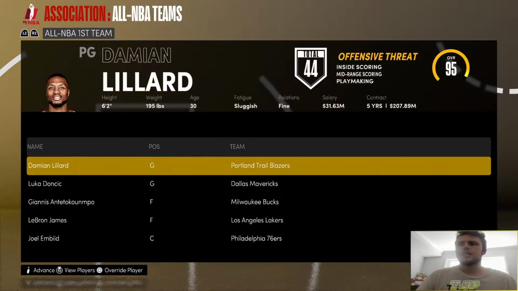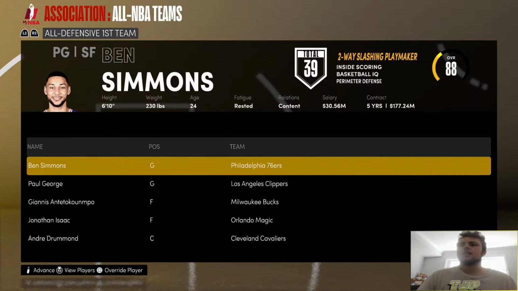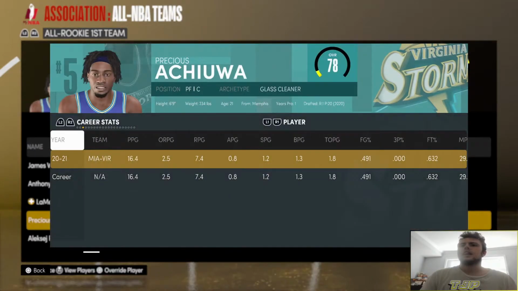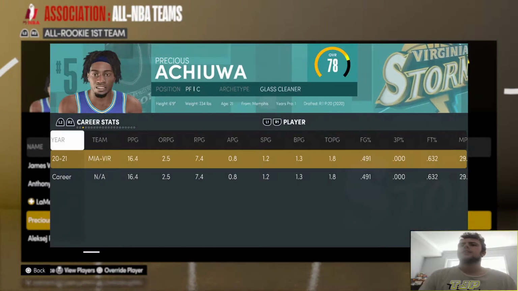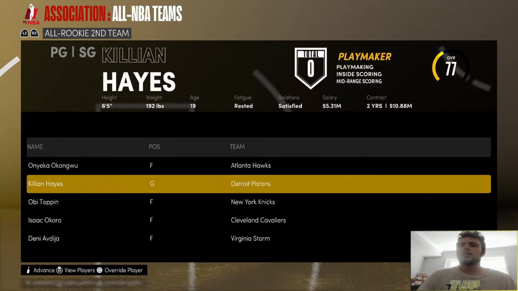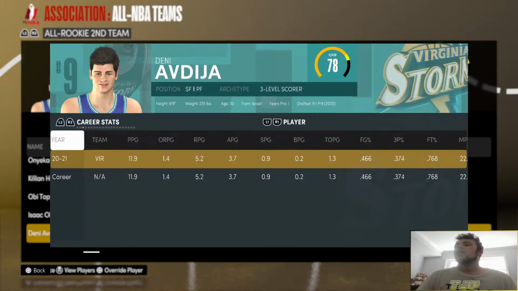He should only be first team, only be second, and only be third. We don't have any Virginia Storm on here. It wouldn't be shocking. Besides all rookie first team, Precious had a fantastic season, actually, putting up 16.4 points, 7.4 rebounds, 1.2 steals, and 1.3 blocks. So, yeah, he had a great season. And then all rookie second team, we also have Danny Avdija averaging about 12, 5, and 4 on pretty good splits.